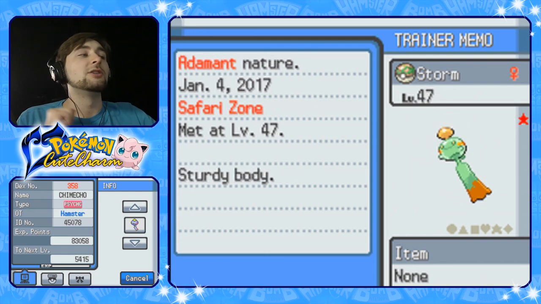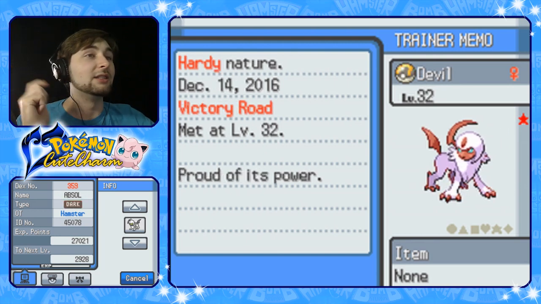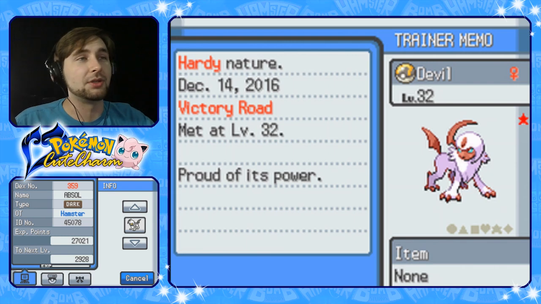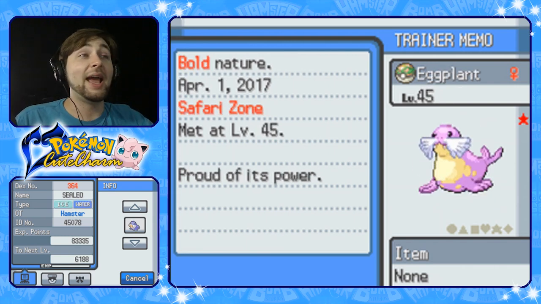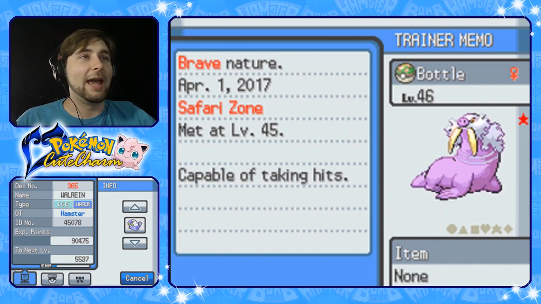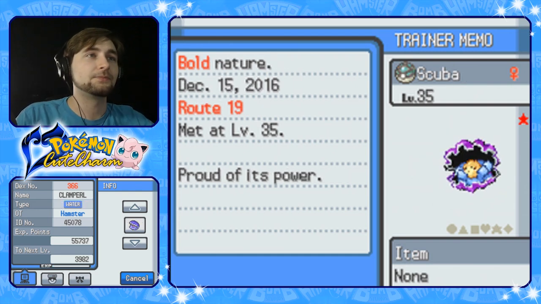Storm, our shiny Chimecho. Or Chimecho? I don't know. Devil. Look at those eyes. That shiny Victory Road Absol. Beautiful. Puffles, our shiny Spheal. Eggplant. Recent shiny finds. Our shiny Sealeo. And Bottle, our shiny pink Walrein.